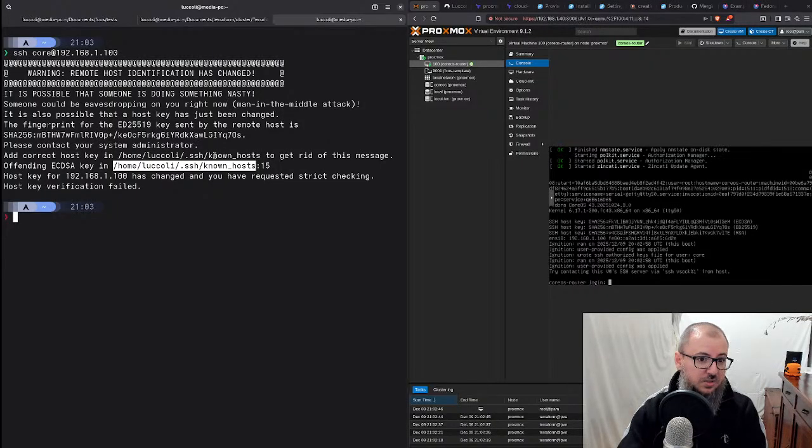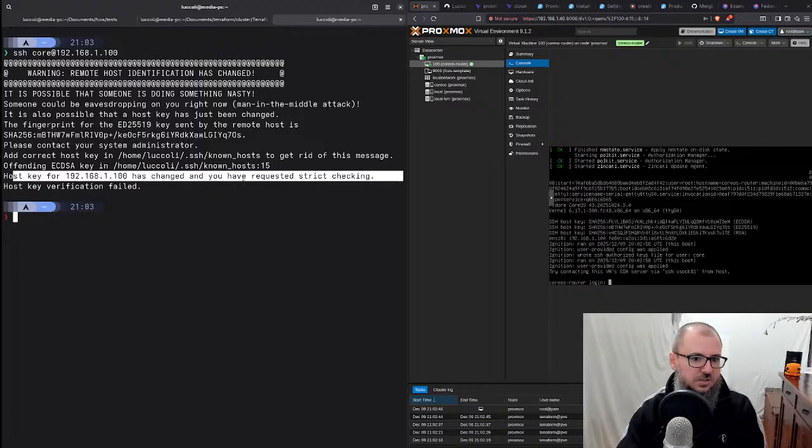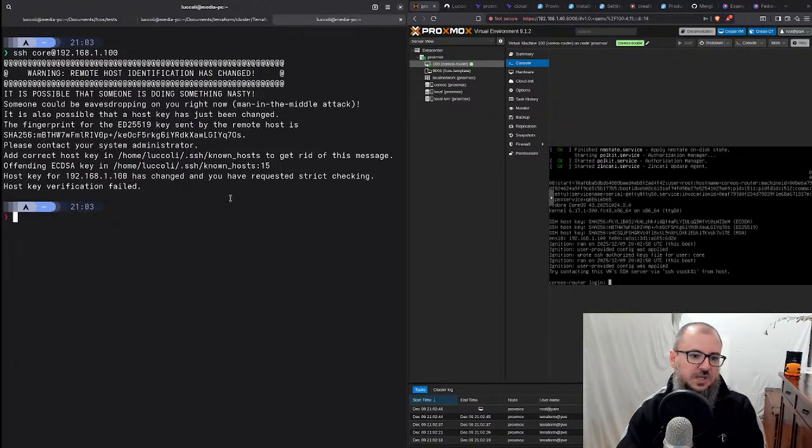It is also possible that the host key has been changed. The fingerprint for the ED25519 key sent by the remote host is whatever. Host key has changed and you have requested strict checking. Host key verification failed.